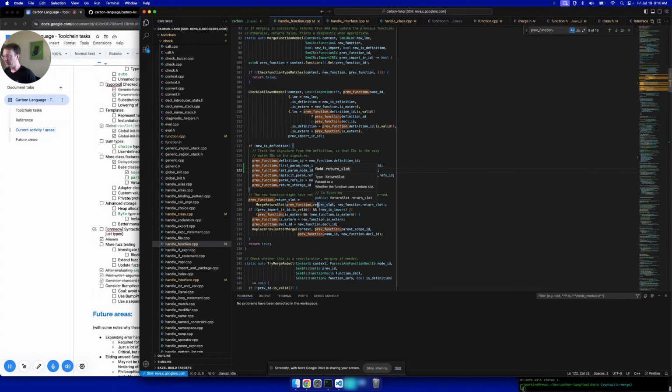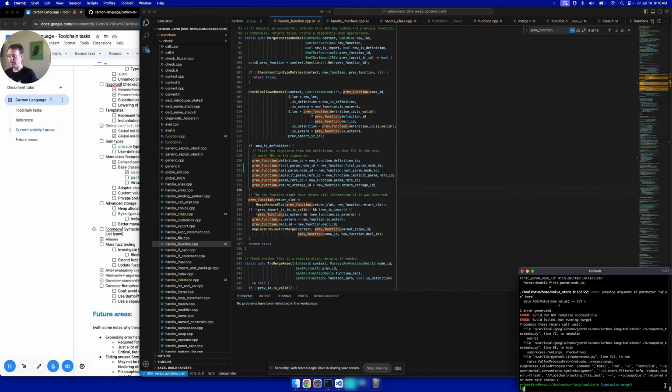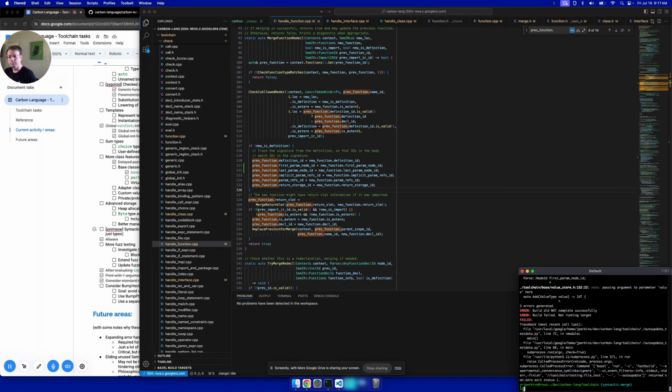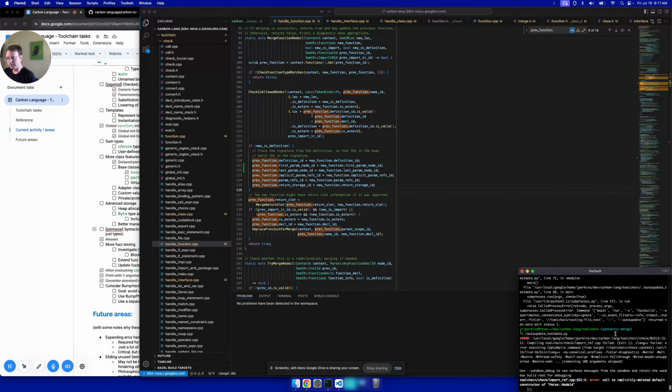Okay. So I think that's at least some of the boilerplate stuff we need to do. Hopefully this actually compiles now. Of course it doesn't.